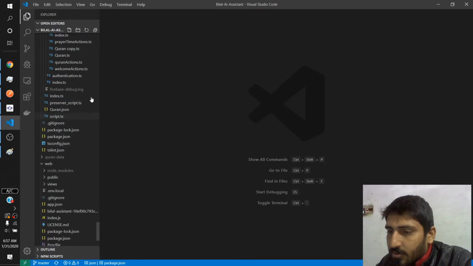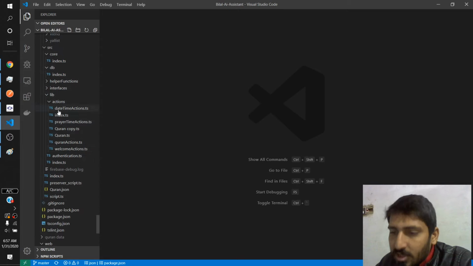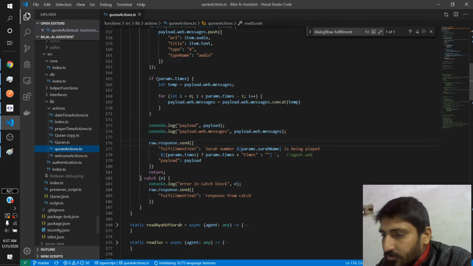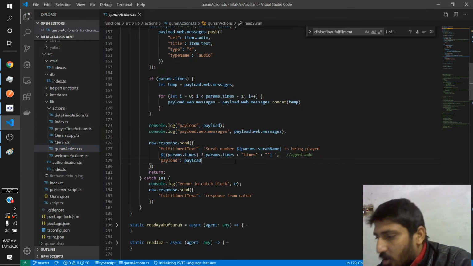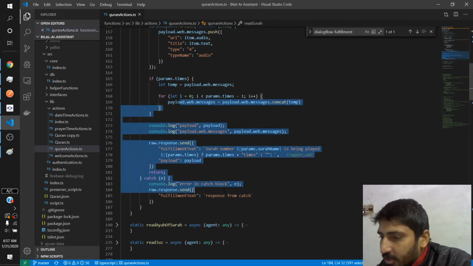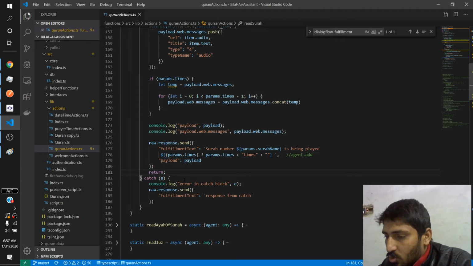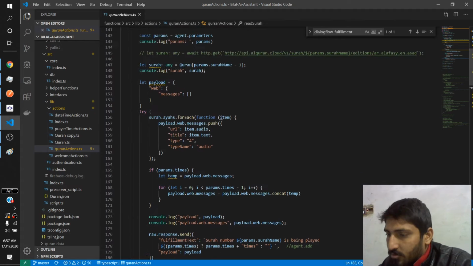Then it is something with the Firebase function itself. So I concluded that I need to make some changes in this function to make it work again.